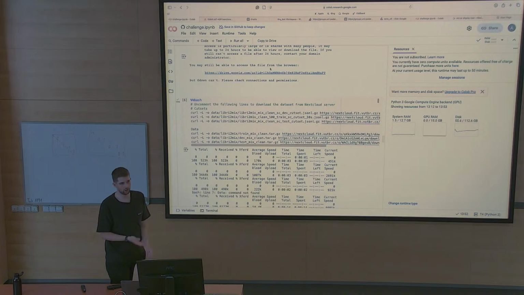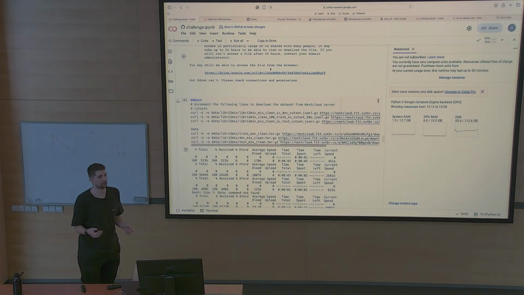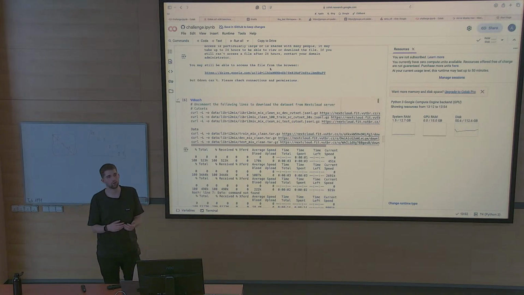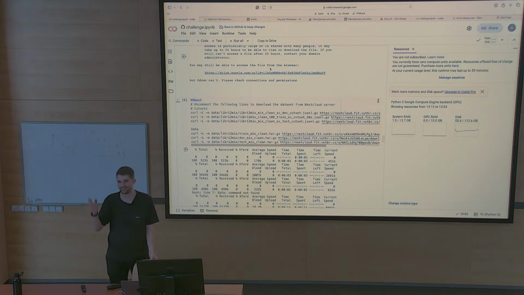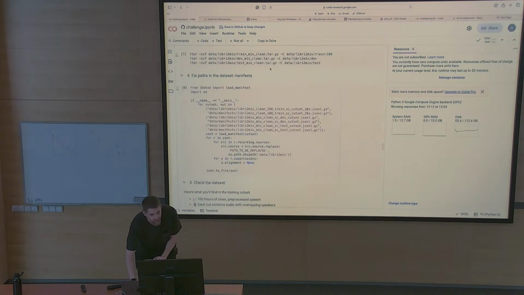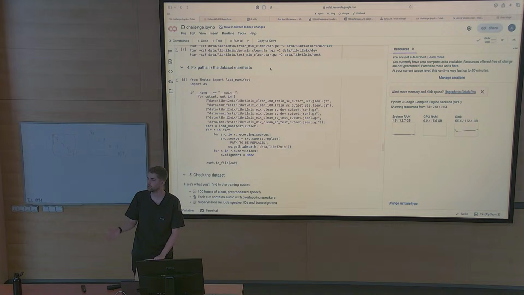And Lhotse has all these methods, like you can preprocess the data, you can augment the data, you can combine all the datasets. As I said, I'm not a fan of it, but we are using it, and I guess here are some people that really love to work with it. By that I mean Dominic, who's not here. But if you have any further questions, I think Samuel is using it also quite often. Samuel, are you using Lhotse? Yeah, so if you have any questions regarding Lhotse, just ask Samuel.